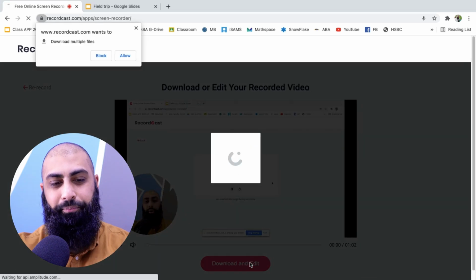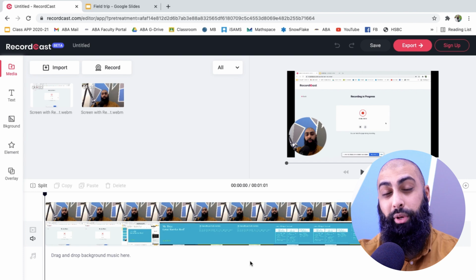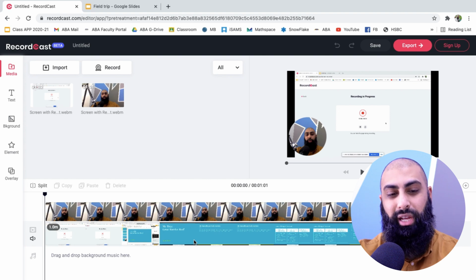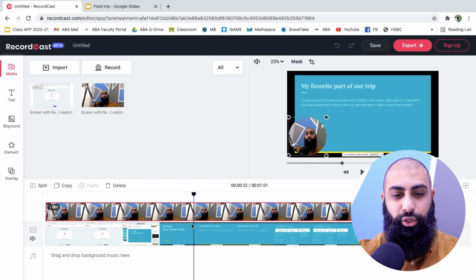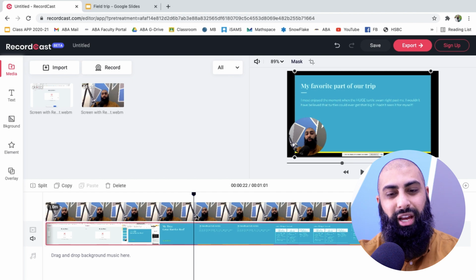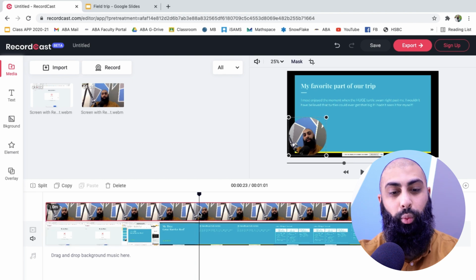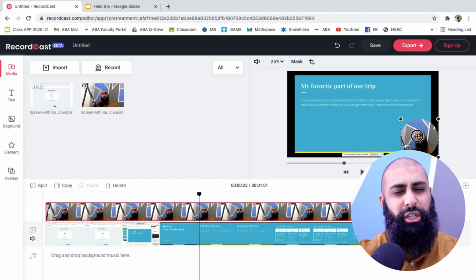I might want to now polish up the presentation by using the online video editor. So let's go ahead and press on download and edit. Here you can see it's opened up two separate files for the screen recording. One is of my presentation, the entire screen that I recorded, and one is of my webcam. So look, they're on two separate files, which is wonderful because I can move around the file where I want now. So for example, the webcam, if it's in the way of something that I'm presenting, you know, a picture that I'm showing or something, I can move it, I can resize it, move it wherever I want.